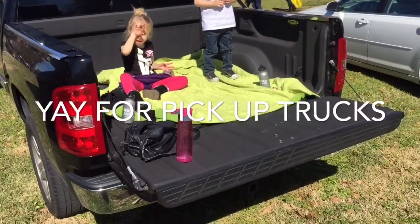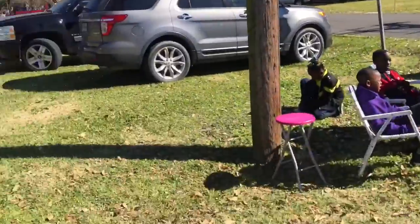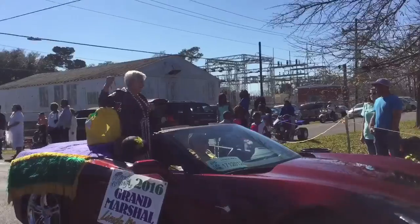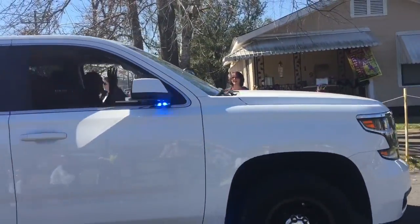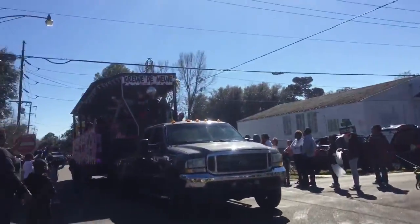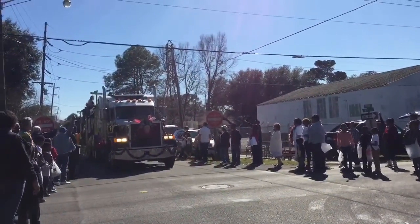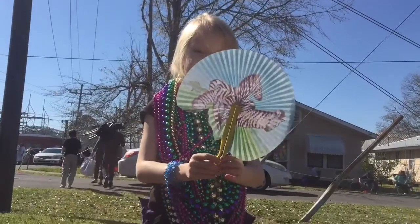Ava and Cash and I are parking right there in the back of the truck. The parade is getting ready to come down our road, which is right there. Here they come. You don't normally hear that on a cop car. That's pretty funny. Ava and Cash are getting a fair amount of beads to get the parade started. Here comes the first main. We have the crew of Lou. What did you get? Oh, that's cool.